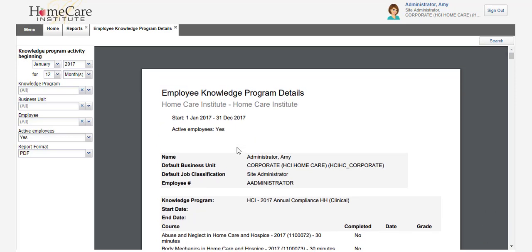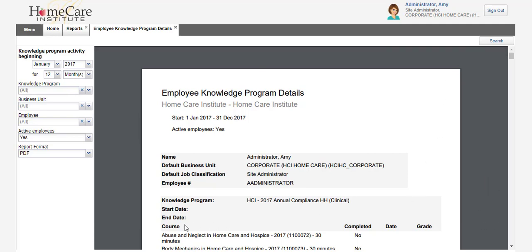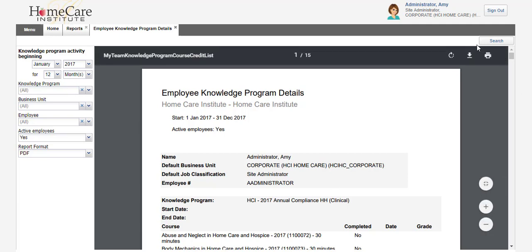This is the PDF version with the PDF formatting. It may not preview like this in your computer's browser. In Google Chrome, however, you should receive this preview. In order to download this, just hover your cursor over the top right and hit download. Again, your download function may be different on a different browser.